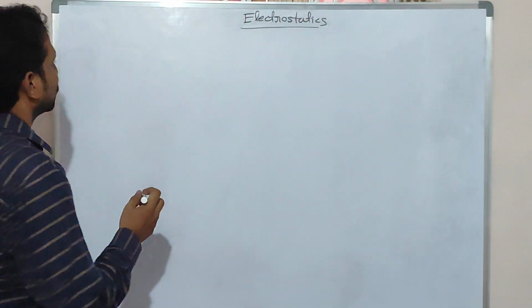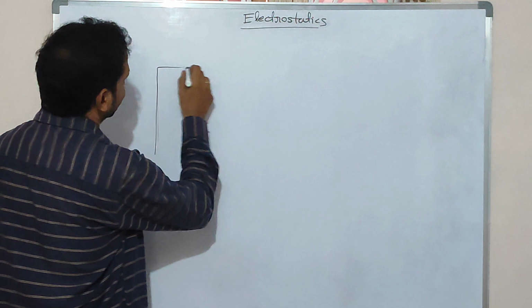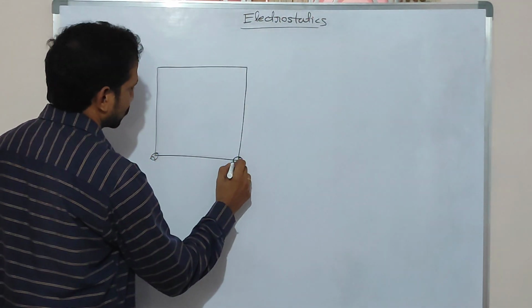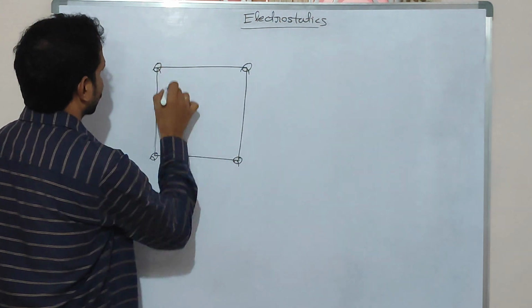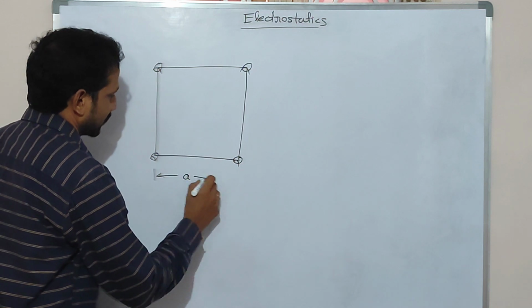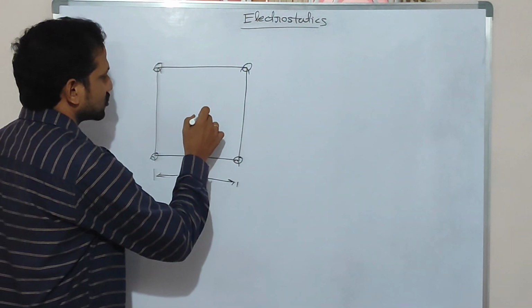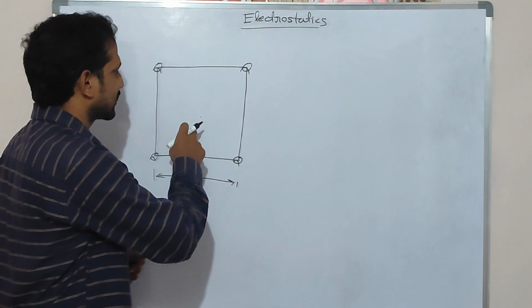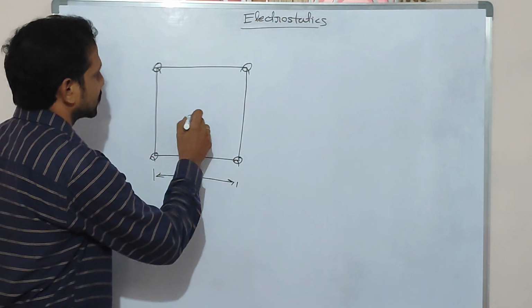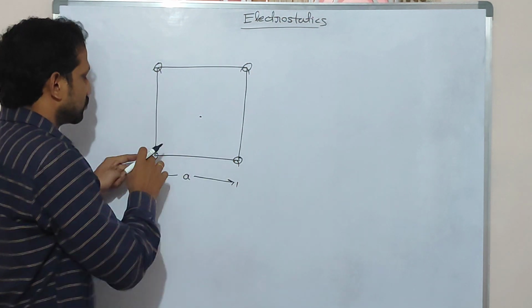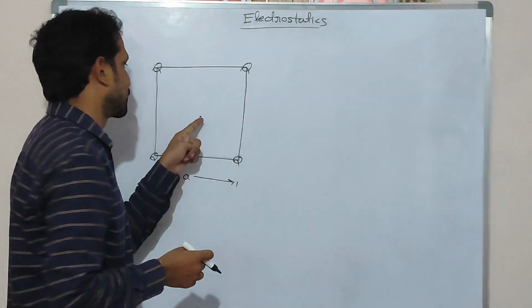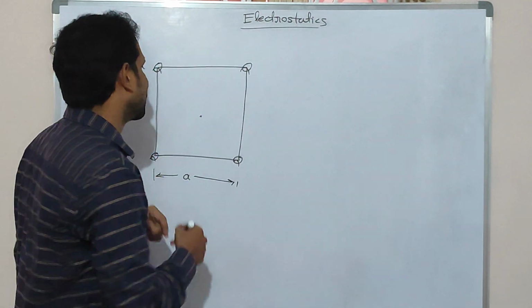Just now I stated the problem this way, like this one. If the capital Q, 4 capital Q's are placed at the corners, and the side of this square is small a, whatever the charge you keep here, the net force acting on the center charge must be 0, because this point is symmetric about all the charges, and due to each and every charge there will be 4 different forces on this center charge, and the 4 forces will cancel each other.